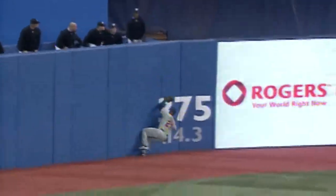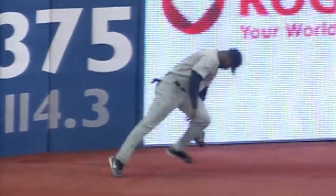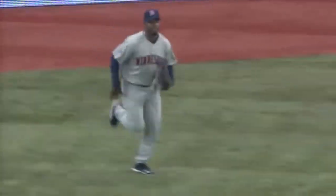Johnson with a belt to left field. Stewart back, he's to the wall — and oh my gosh, goodness, what a catch! We've seen two tonight. He had to do a 360 just to get to that thing. I didn't think he saw the ball when it left the bat, and he sticks his glove out there, gets ready for the wall, falls down, and makes a sensational catch.